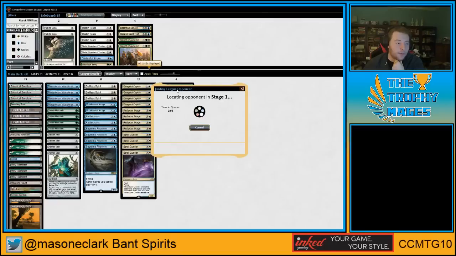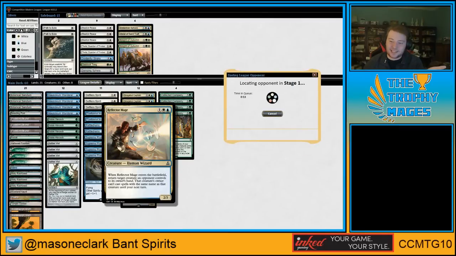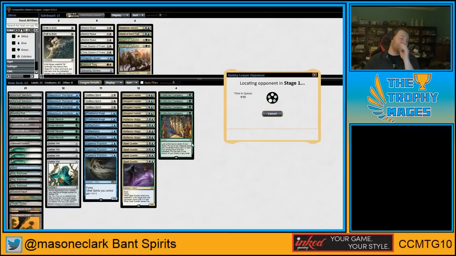Pull the deck up here while we're doing this. I didn't talk a whole lot about Reflector Mage. I guess I should a little bit more while waiting. Reflector Mage, basically, one of the problems Spirits can have is it starts to fall behind a little bit, and it can't chip in as much as it wants to.